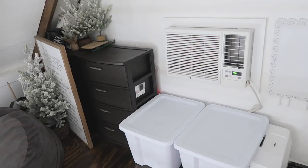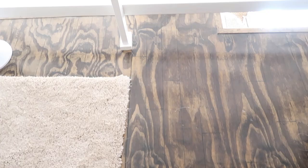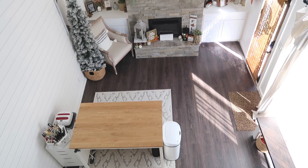And the floors, I have a video on that too. They are plywood, and then I used a technique with Sharpie markers to make it look like wood flooring, but in the most cheap way. I also have a video for that, so I'll link that down below. But here's kind of an overview look from the loft, looking down into that big open space.